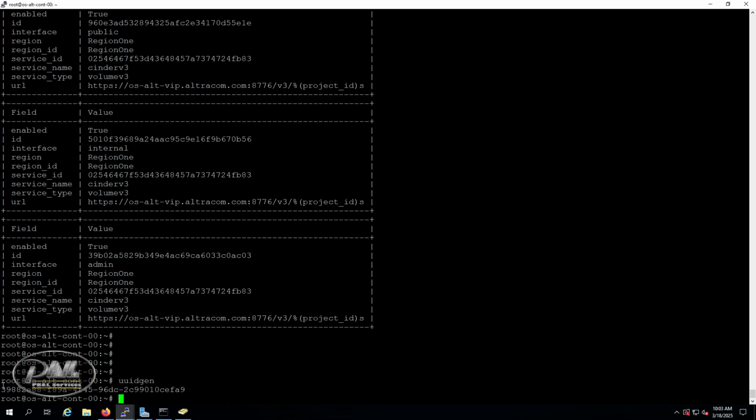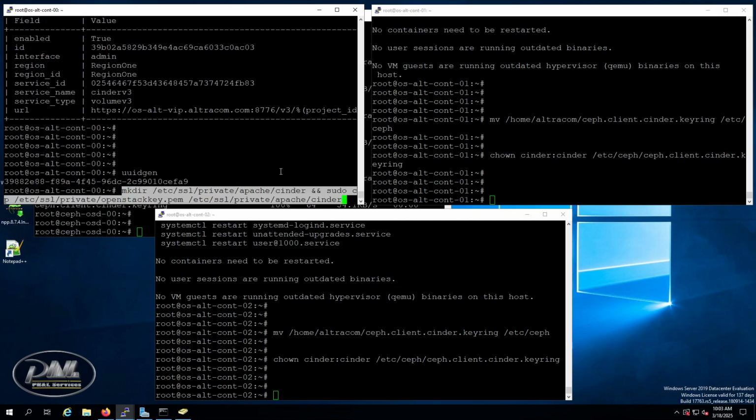We're going to copy this UUID that we just generated and keep it somewhere, and we will refer to it shortly. Next, we're going to create a directory where we're going to add the certificates, and this is going to be done on all the controllers.